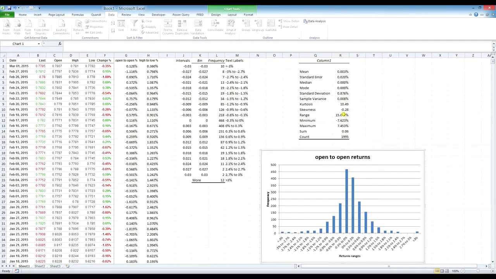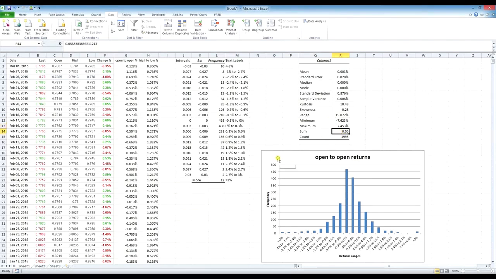So the skew next. A negative skew basically means that the negative tails or extremities are larger than the positive ones, and vice versa. The range is simply the difference between the highest daily return in the data and the lowest. The minimum is the lowest daily return, and the maximum is the highest daily return. The sum is a bit irrelevant.